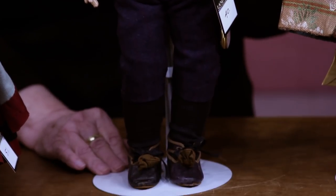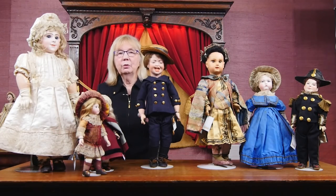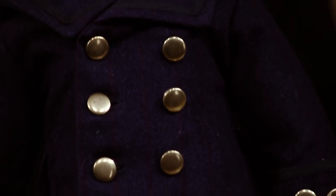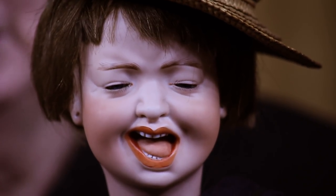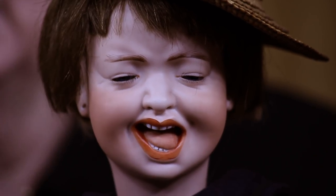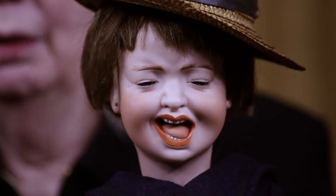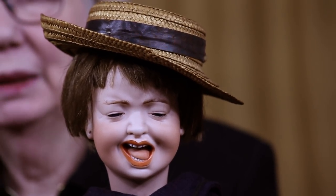Now, these series of dolls were originally done under commission for automaton makers. Remember, the automaton makers were doing funny little vignettes of children, I don't know, running away from a mouse or playing with their toys or looking at their broken little toy, and that kind of activity. And the automaton makers had this idea, well, why couldn't we have a bisque head on the doll that is doing this mechanical action that would be reflective of the activity that is happening? So they commissioned Jumeau to make this series.